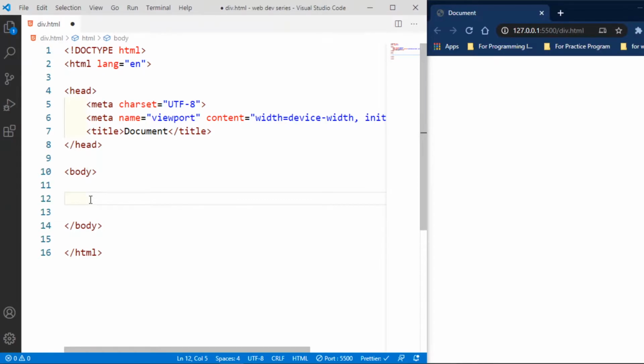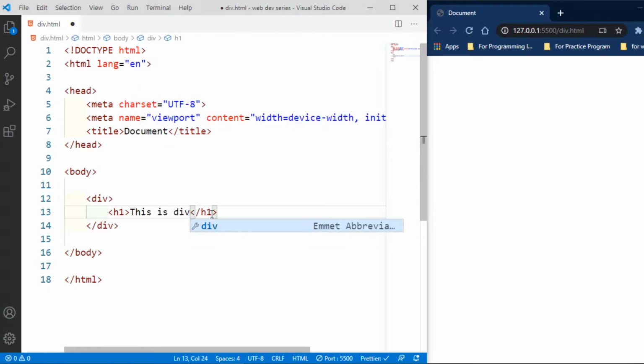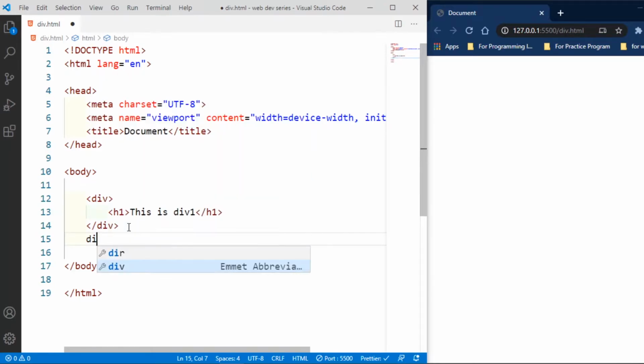So how can we use div? Suppose we use div, this is simple, this is the first division. Inside this division we have an h1 tag. So this is div 1. And we have div 2.